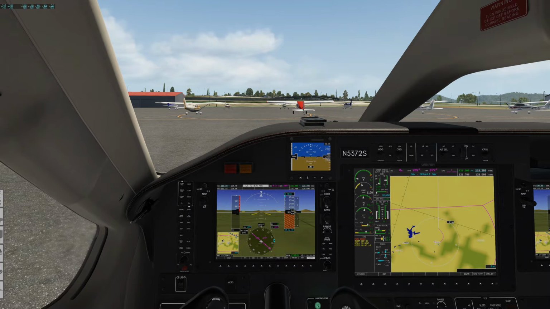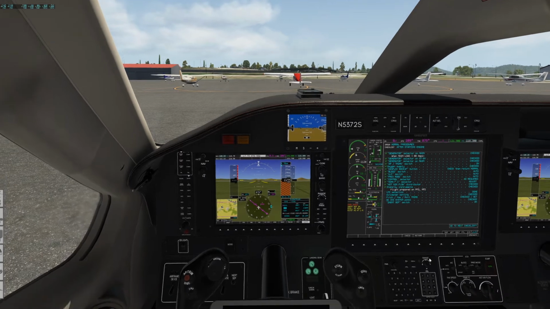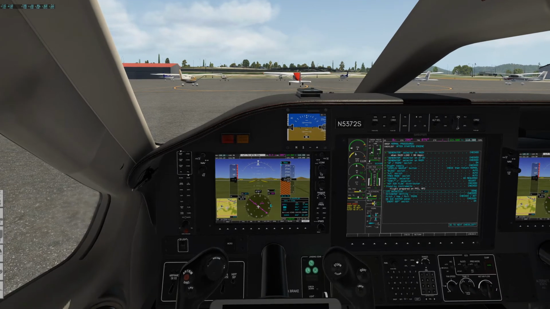Timer off. Bring up the flight plan, select GSO, and we're ready to go. Altitude heading, just finish up the checklist here. 312 is our LFE, landing field elevation.